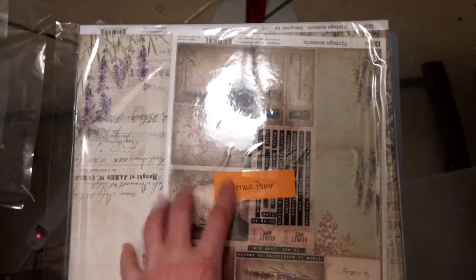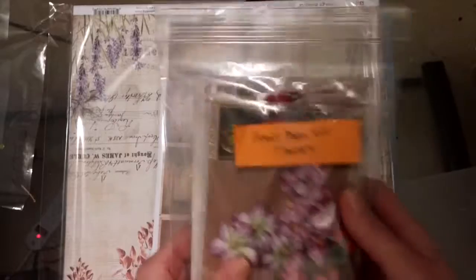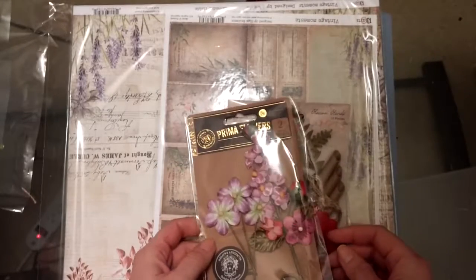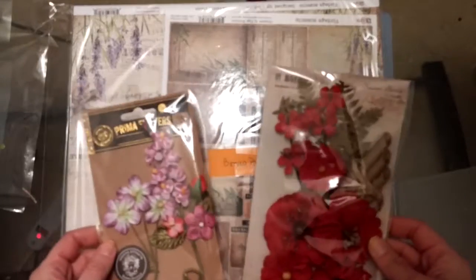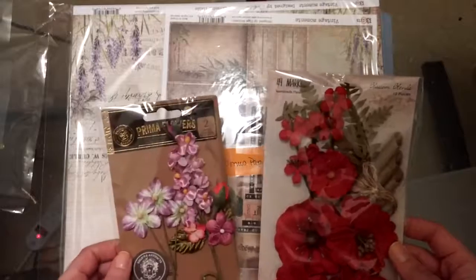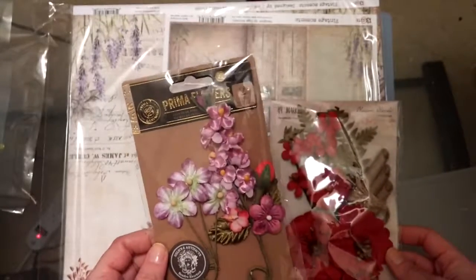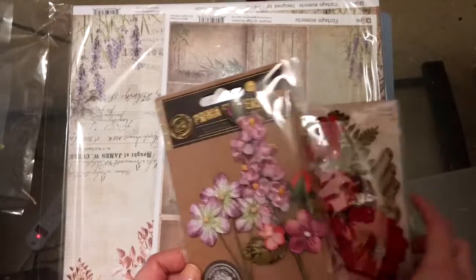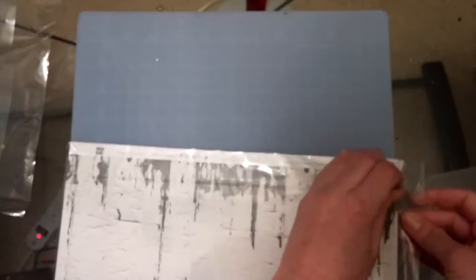Then we have the bonus paper kit. This comes with extra paper not included in the main kit, and it also comes with extra flowers, which is so awesome — none of the other bonus kits have come with extra flowers. So you get some 49-in-Market red flowers which I think also came in the fall kit, and some Prima flowers that have a shiny, felted feel. The papers are all going to be Fab Scraps, 49-in-Market, and 13 Arts, but they are different than the ones in the main kit.